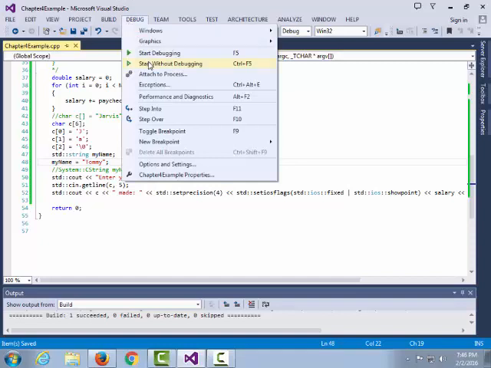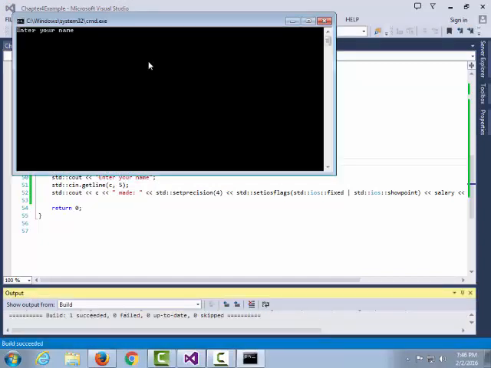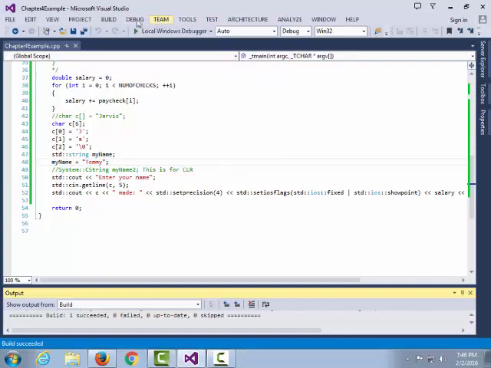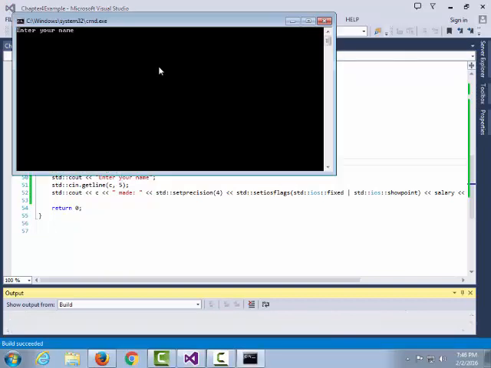So if I go over here to start without debugging, it compiles, it says enter your name. I'll say John, it says, hey John, you made 172. Awesome. Let me run it one more time, and this time I'll give it a longer name. And now it'll be Jonathan. Like to be formal here. I hit enter, and now it says Jonna. Why is it J-O-N-A?